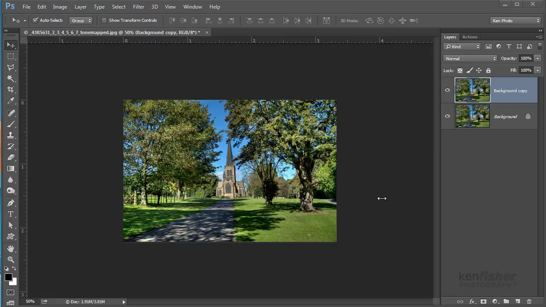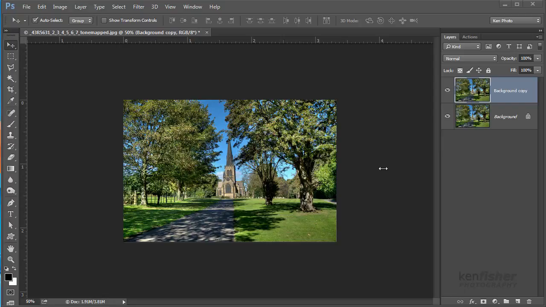So let's start off with really what are actions? Well, they're actually just labour saving devices if you do things over and over again that take a lot of steps. So basically what you do is you have Photoshop record you doing it, and then you create an action and one click runs it all for you.